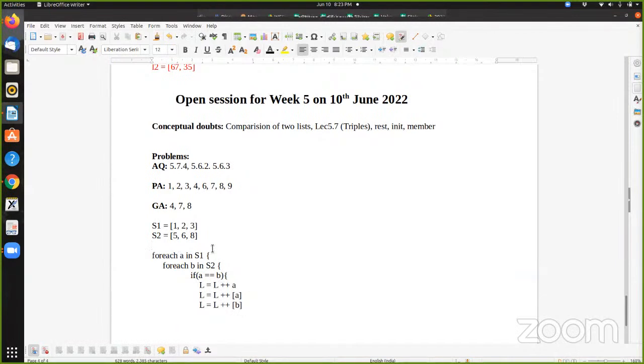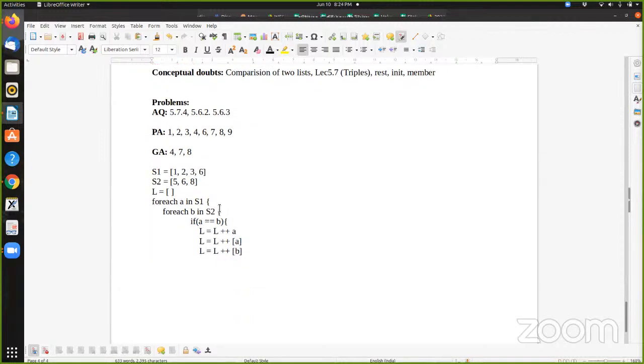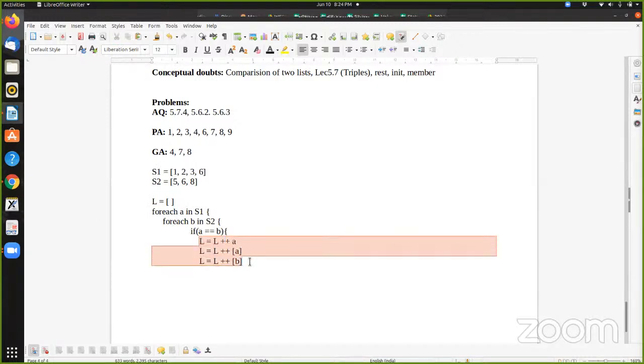Initially L is defined as an empty list. Let me make at least some common element here. Maybe let me write six. I just want to append the elements in list L which are common in S1 and S2. I have written three possibilities, which is the correct one?